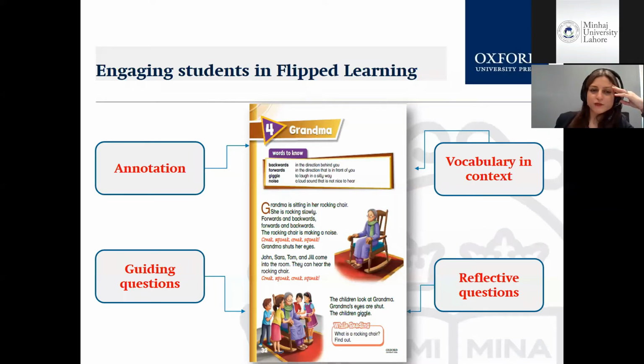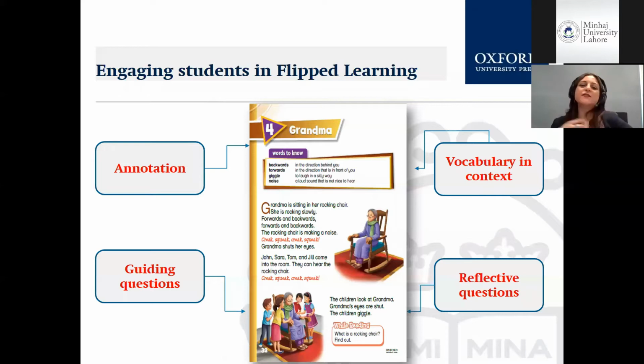Slowly, softly, gently, painstakingly. They might want to write down other words for slowly. You might want to help them with it. Maybe you can teach them to Google it and produce more words for slowly. Then you have guiding questions such as, what is a rocking chair, find out what a rocking chair is, what different kinds of chairs can we have.